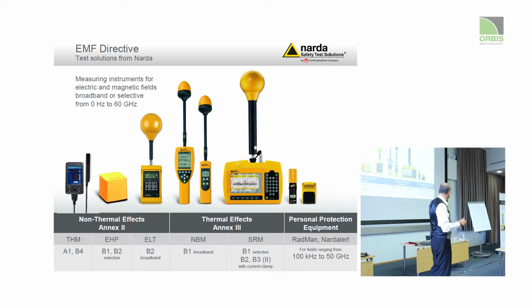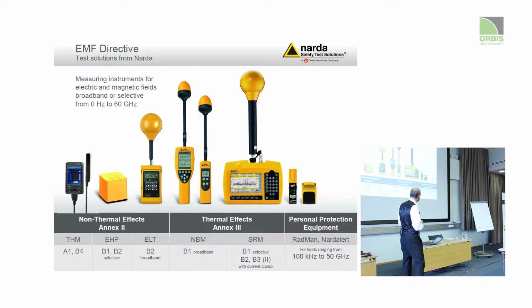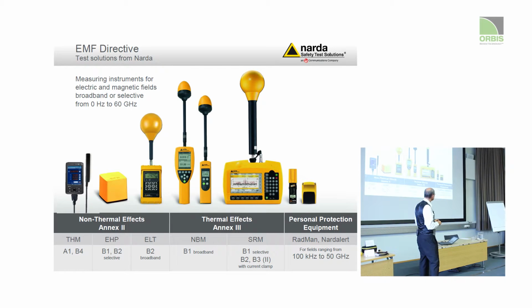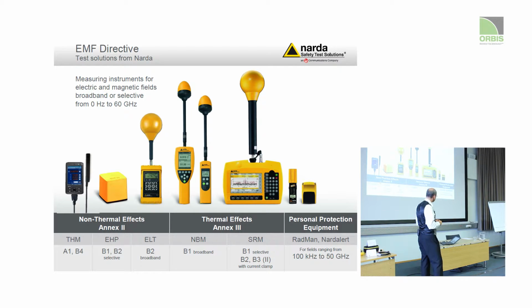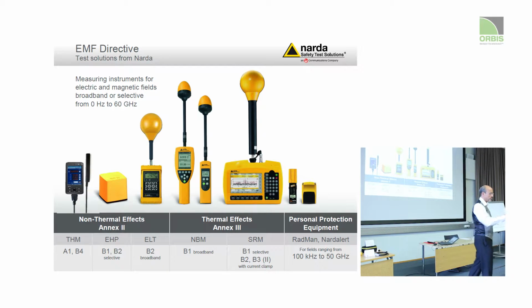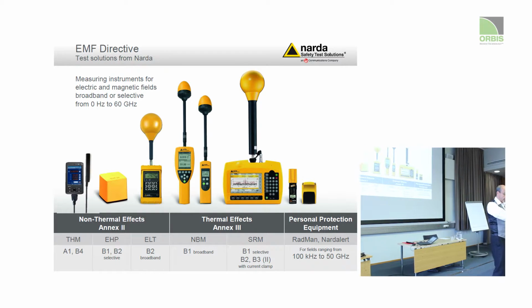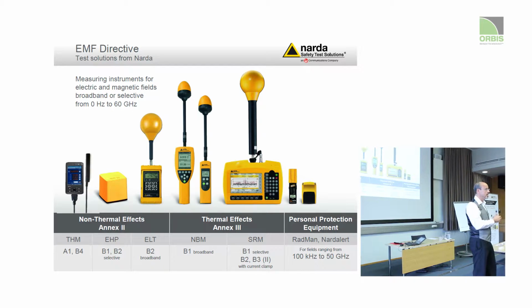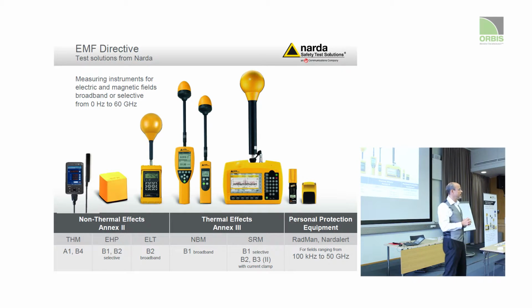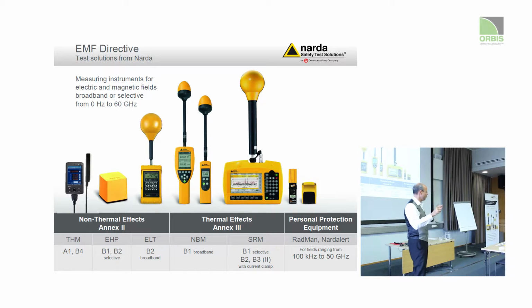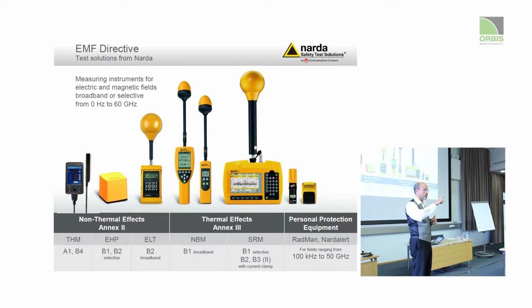I think 50 gigahertz is the 3 dB. But at 100 gigahertz, we still have a 6 dB attenuation, so you still can pick up 100 gigahertz signals for the personal protection. Many signals are now reaching up to 100 gigahertz. For example, distance radar for cars, they work in the range of 70, 80 gigahertz. You have more and more digital microwave links for offloading 3G, 4G, and future 5G systems.